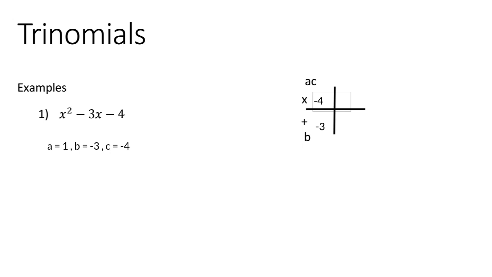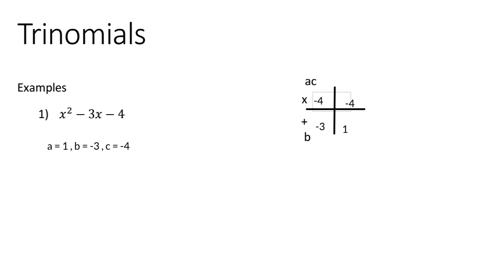To populate the rest of the window is where our multiply and our plus sign is going to come in. So now I'm going to start thinking to myself, I need 2 numbers that when I multiply them together, I get -4. And if I add those same 2 numbers together, I get -3. Now I've been practicing at this, so I know that the 2 numbers are going to be -4 and 1. So I'm going to go ahead and populate the rest of the window.